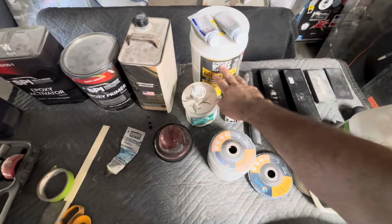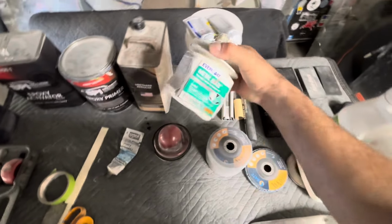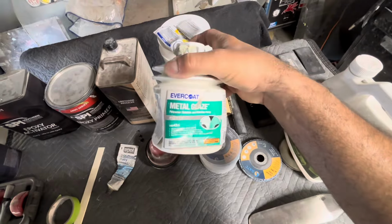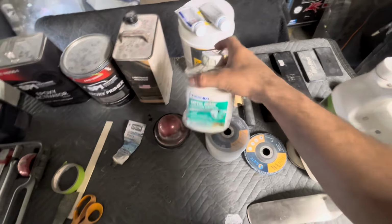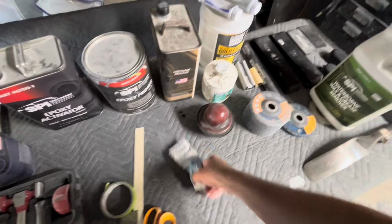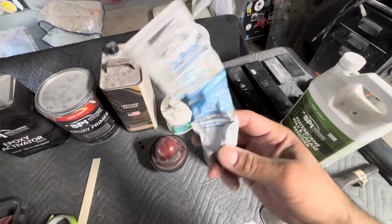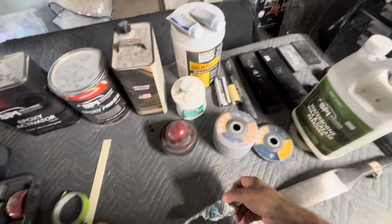So I use Evercoat products. I love their fillers. They make really good stuff. I've never had any issues. Here's a metal glaze also from them. It's like a putty, real soft, real easy to sand. I use this for pinholes. It's just a one part putty, just for tiny pinholes. I wouldn't use it for anything bigger, but this stuff is really good.